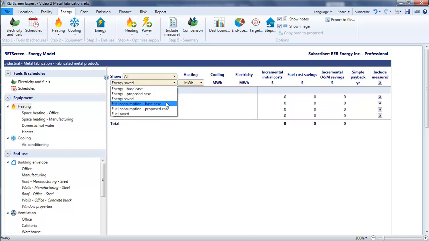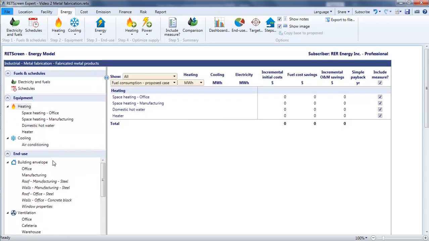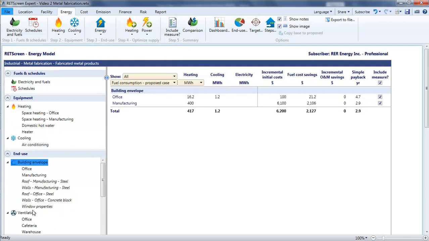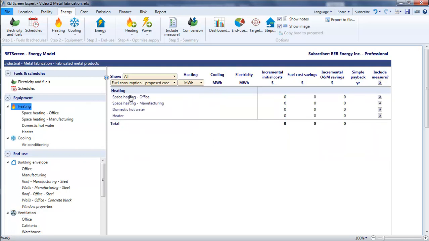But the results for fuel in the base case and fuel in the proposed case are also blank. Obviously, these natural gas-fired heaters consume fuel, but this fuel consumption already appears as the fuel requirement for the end-use equipment supplied by these heating systems. The fuel consumption would be double counted if it appeared both here and under the building envelope, ventilation, and hot water forms. For fuel saved, however, the heating column is no longer blank, but 0.